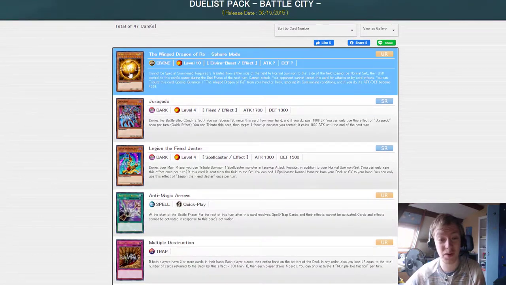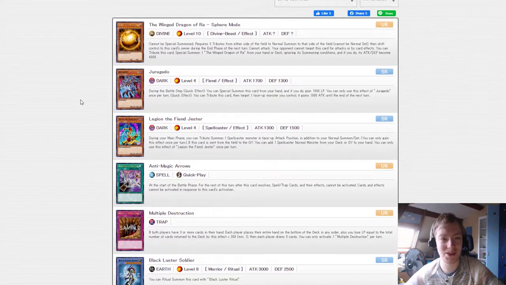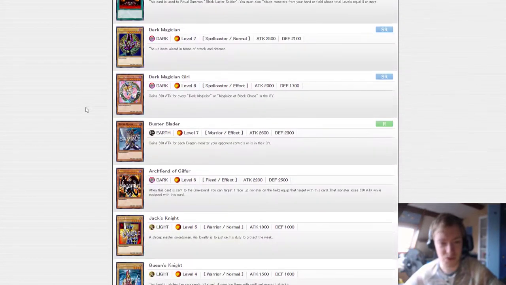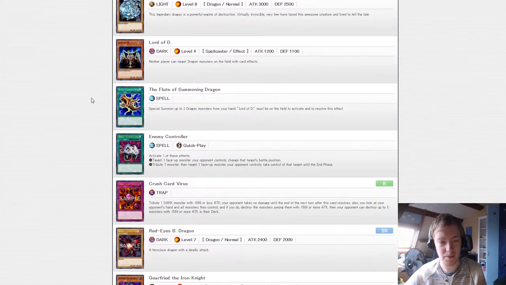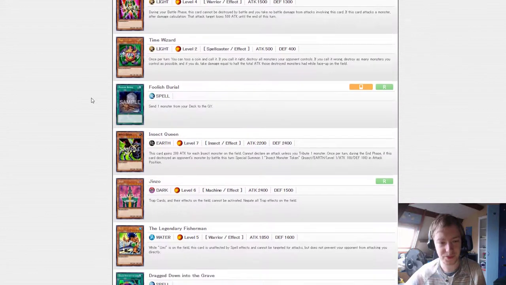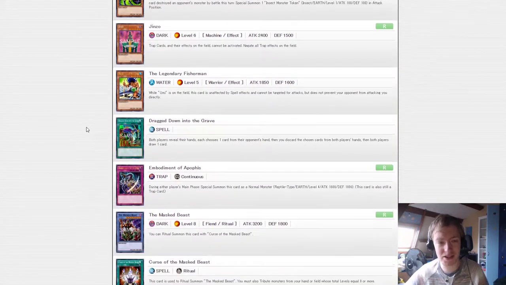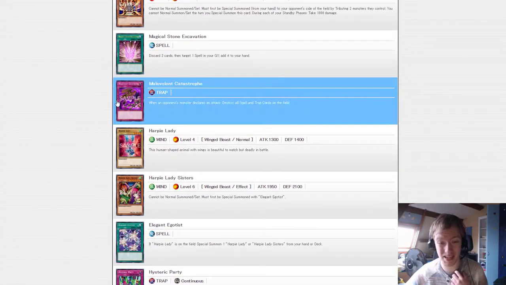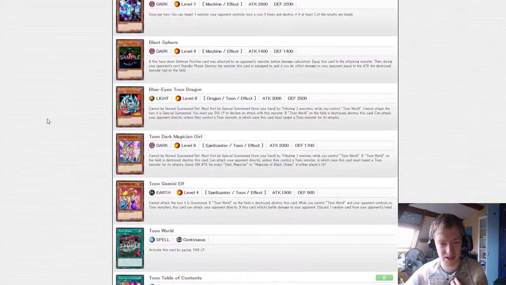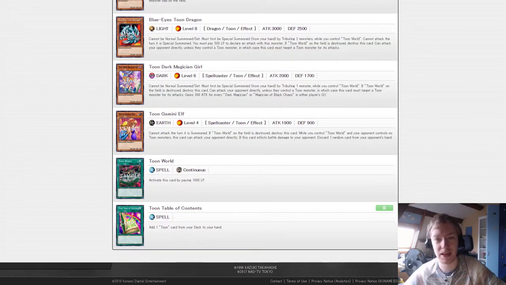Wing Dragon of Ra Sphere Mode, and Lava Golem is in this as well. So those are interesting cards to get rid of opponent stuff that you might want. Some ritual cards in here. We had Advanced Ritual Art earlier on in a different set, so you might be able to play with that. Foolish Burial is in here. Jinzo. You could play Jinzo, there's no Jinzo support, but maybe that could be really awesome for you. Mystical Space Typhoon, a different way to destroy spells and traps. And a few tunes that you may want to play with, but that's completely up to you.